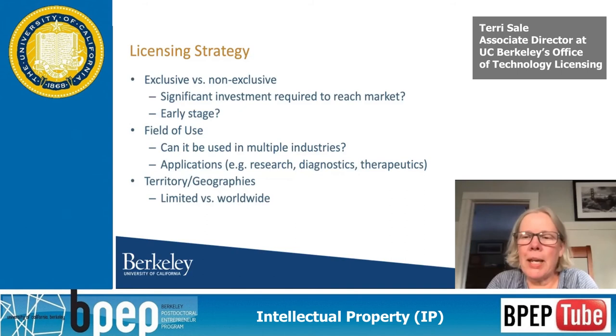Licensing strategy: the company needs to answer some questions. What's going to work for the company? Is it something that requires an exclusive license versus a non-exclusive? Maybe the IP is really only a tool — not something foundational. Exclusivity is very typical for therapeutic and diagnostic applications where you have to spend a lot of R&D money and time to get there; you need to create that moat around the IP. If significant investment is required to reach the market, you're probably going to want exclusivity. You're certainly going to pay more for an exclusive license.